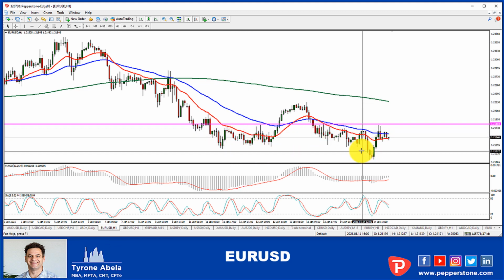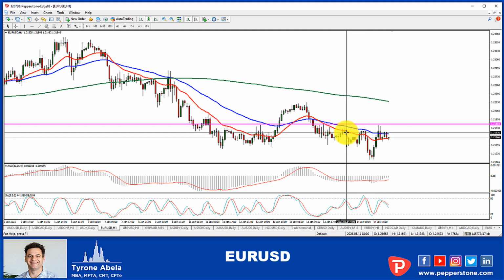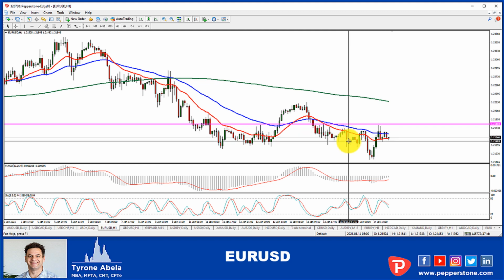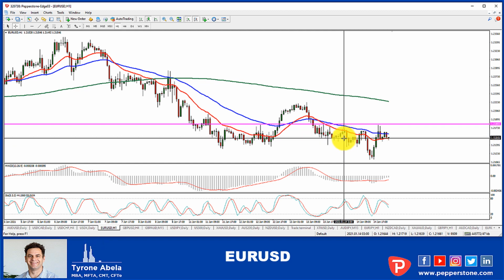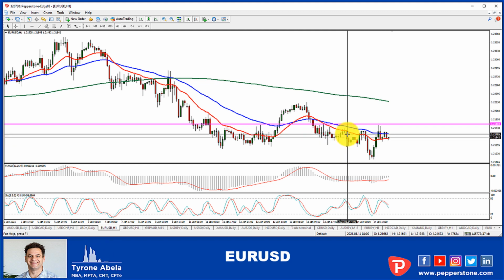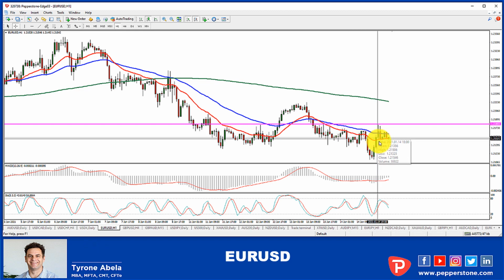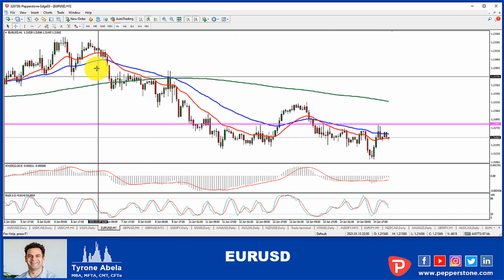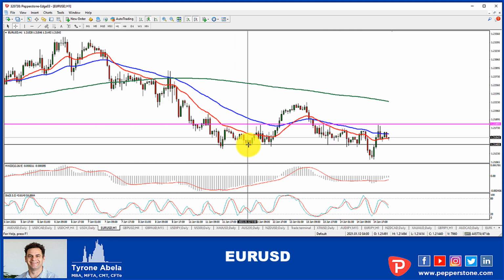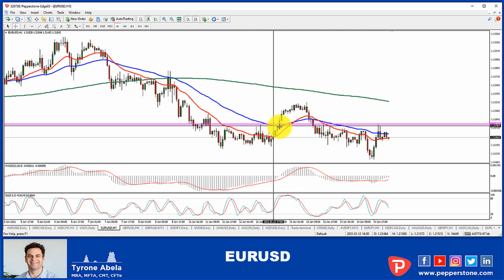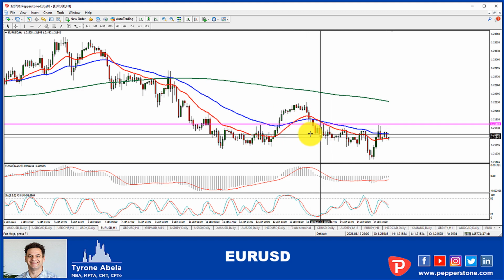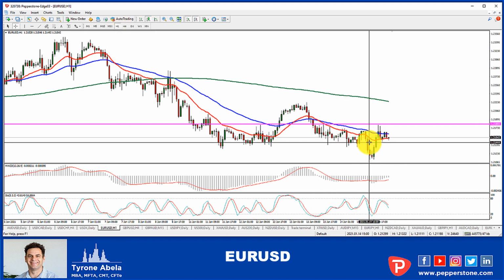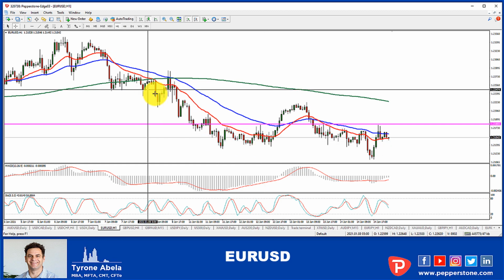Again, this is one of those ones where if you're scalping for really small zones until it actually does get the big move, there's still a little bit of waiting involved. It's not certainly giving us any indication that it's going to go long at this stage because the daily looks weak, the 4 hour looks weak. And as you can see, we're in a downtrend on the 1 hour as well. We haven't really had a change of trend. We haven't had a series of higher highs and higher lows, even as low as a 1 hour time frame. So nothing is giving us any indication this is going to go long anytime soon.